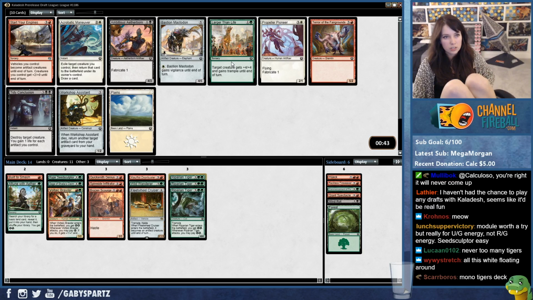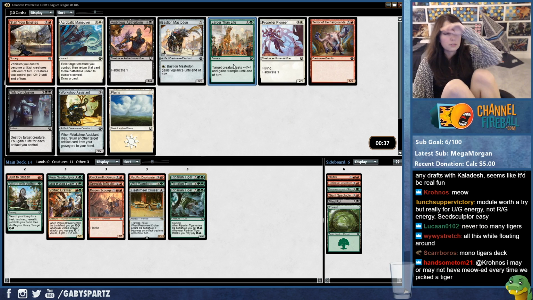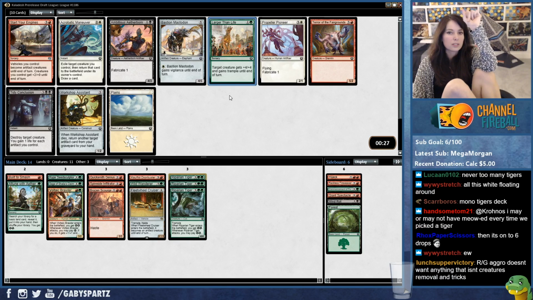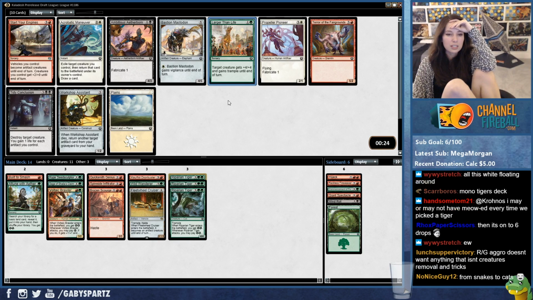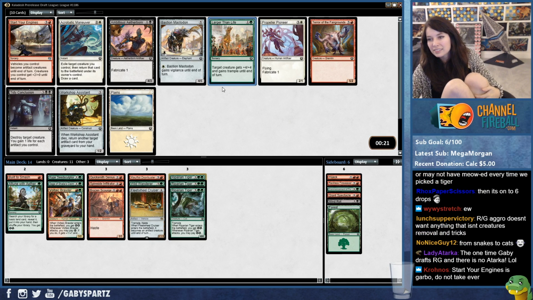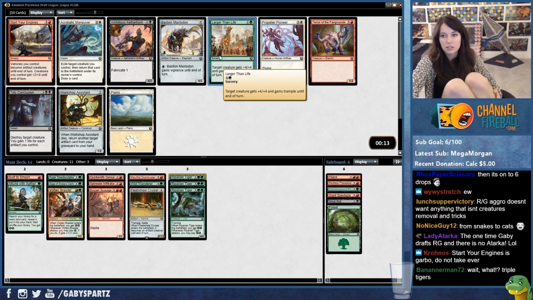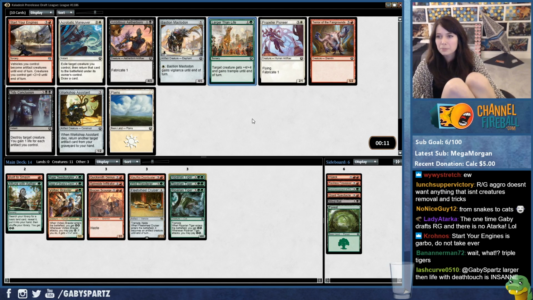I don't know how good Larger Than Life is. It looks really bad. I saw somebody play this against me at draft weekend. They played the rare where you spend energy and it gets +X/+X where X is its power. They just went Larger Than Life, spend energy, spend energy, spend energy, attack for 50 or something stupid, and I died immediately. Yeah, I'm not taking Start Your Engines, don't worry. I actually thought about putting a Start Your Engines in one of my decks, and then it was like, that's a crazy idea. Yeah, we got the Triple Tiger. Larger Than Life with Deathtouch is insane. I'm still gonna take it, because we're not taking anything else.